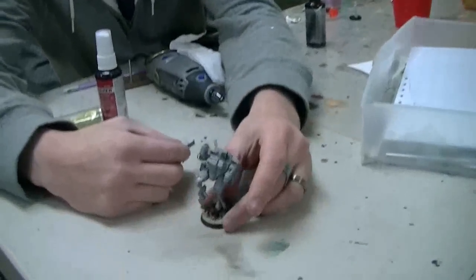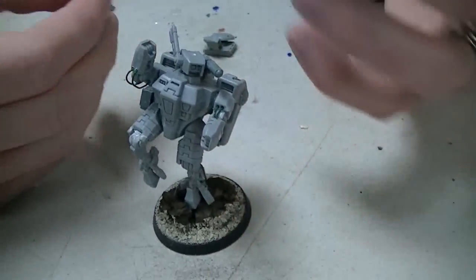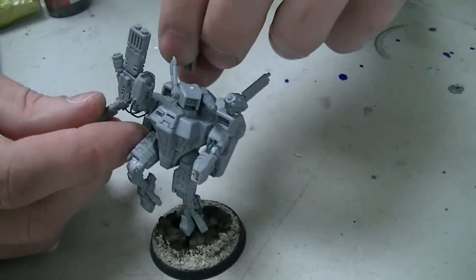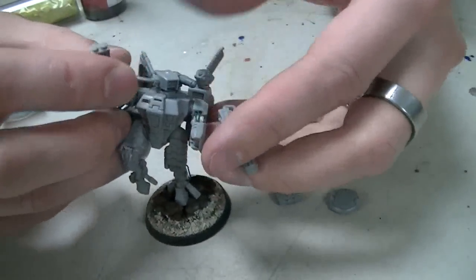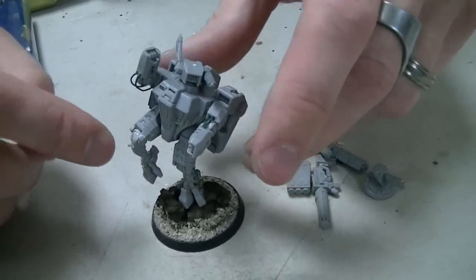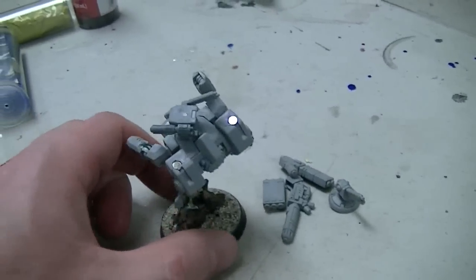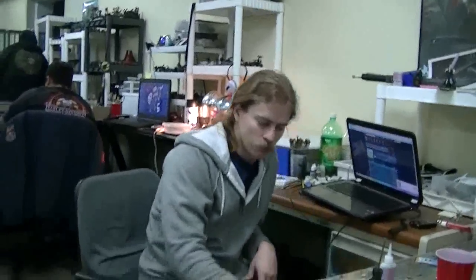What are you working on? This is a guy who's slowly building an army through us but wants one figure at a time — reposed, really awesome looking, extra wires and stuff. He didn't ask for magnetization but I spent some of the conversion budget to magnetize because the meta is changing so fast. I gave him all the different options that came with the set. I reposed the knee, reposed the arm, had him up on a rock like he might be about to jump up or shoot somebody, and gave him extra bits to make him look a bit more beefed out.